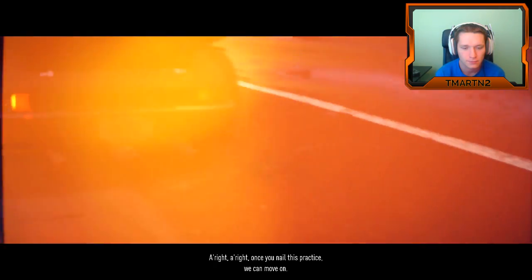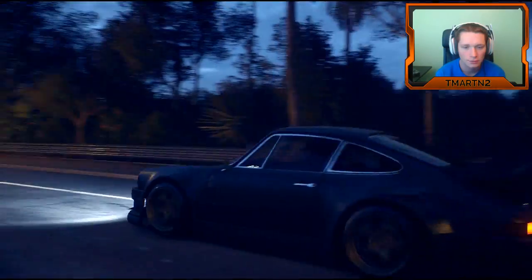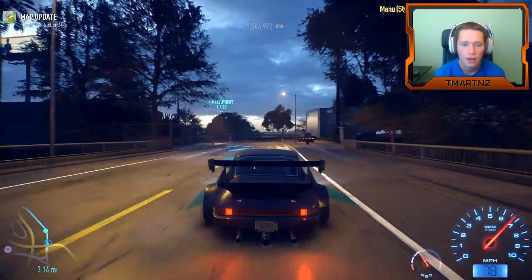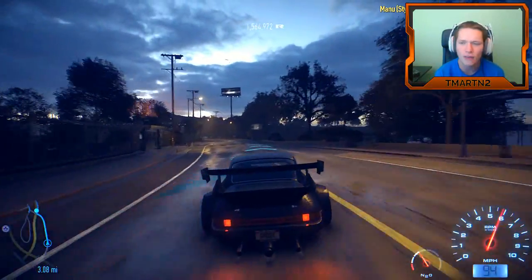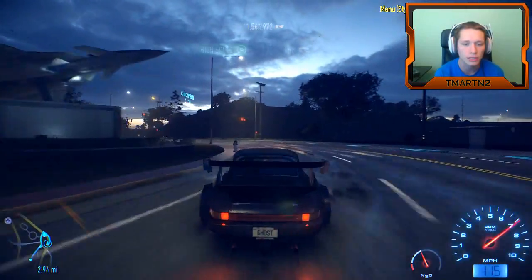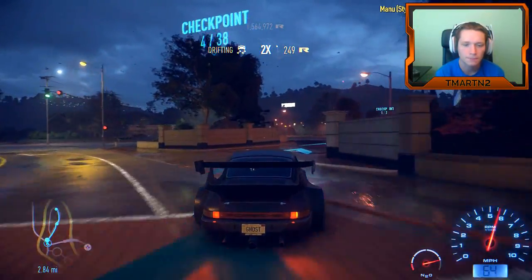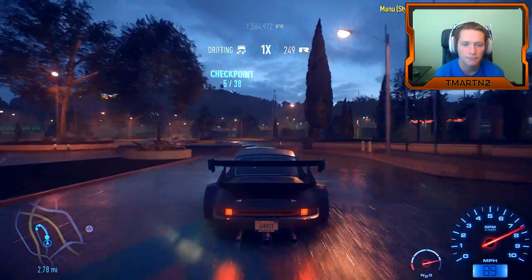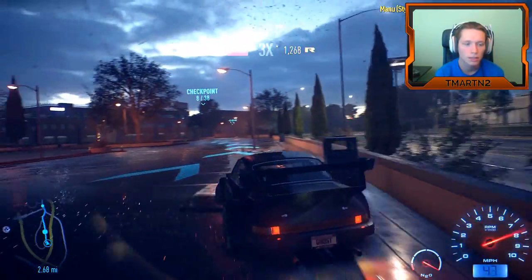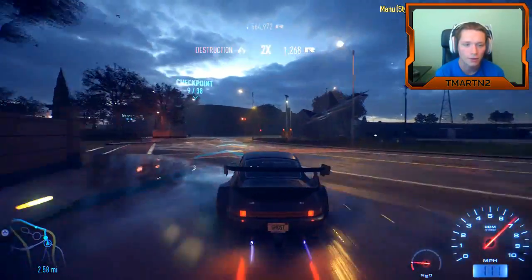Once you nail this practice, we can move on. All right, nail this practice. I got it, Manu. Let's see what you got. 3.8 miles. Oh, this is strictly... Oftentimes, man, it's like half a time trial and half... oh gosh, what are we? Oh, we're going around this thing. Half a time trial and half drifting, but this one's strictly time. I think we got a solid handle on it. Oh wow, there is a lot of drifting involved though.